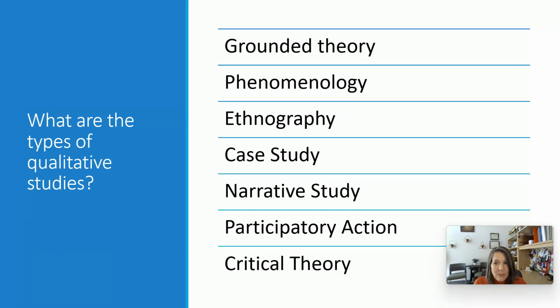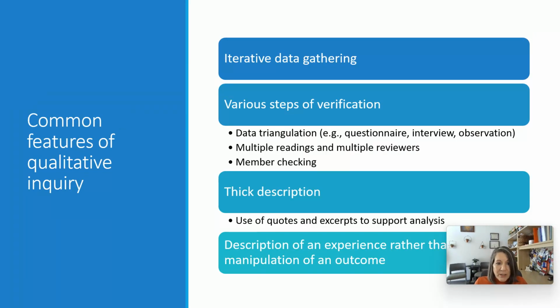I can't get around in the community. I can't participate with my family. I can't be in the places or be with the people that I used to be with. And it's much more about interdependence than it is about independence. That's actually critical theory. Critical theory can examine disparities and differences related to socioeconomic class and other critical factors. But it basically is about looking at the differences in how people understand meaning based on the groups and the environments and the social context that they're in. So that's a little bit about critical theory.